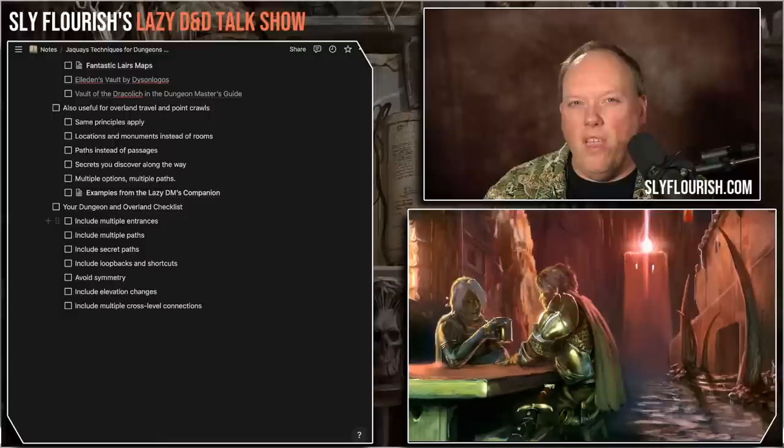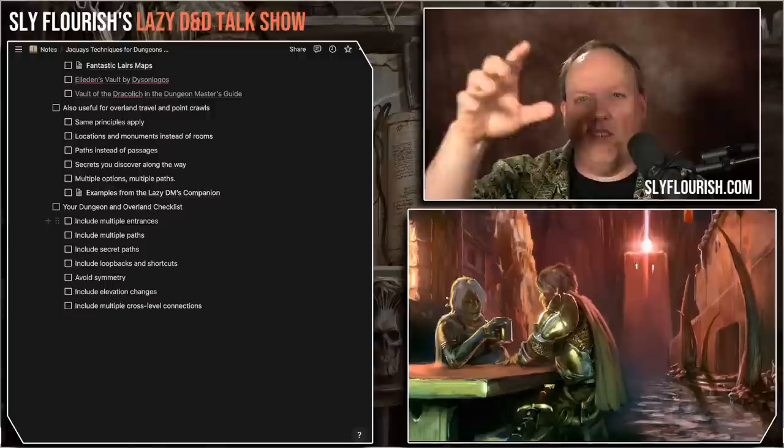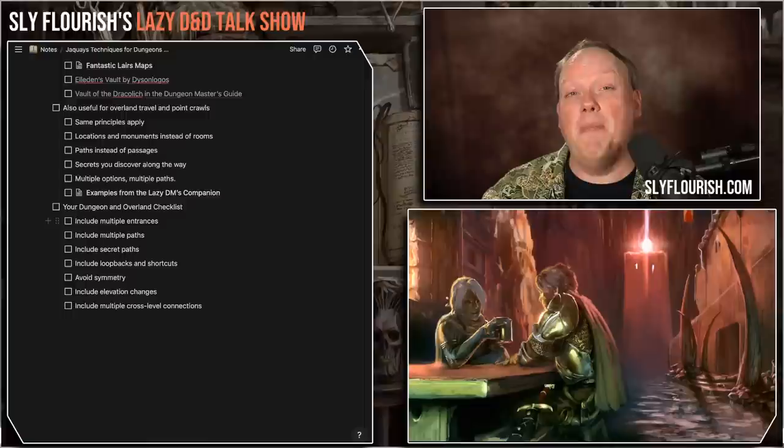You don't want a dungeon design that's boring. You don't want one that's so simple that it's like one room and then a passage and another room and then a passage and another room and a passage. That's too easy to crack. The design of the dungeon itself isn't particularly interesting. Maybe what's in the rooms are interesting. Maybe the rest of the story is interesting, but that design isn't interesting. Can you take that and can you kind of shake it up?